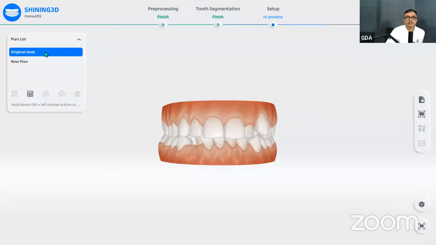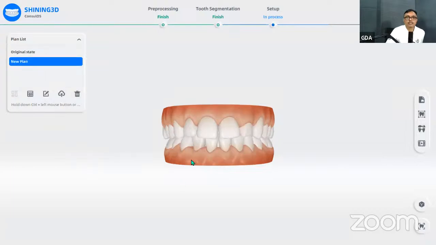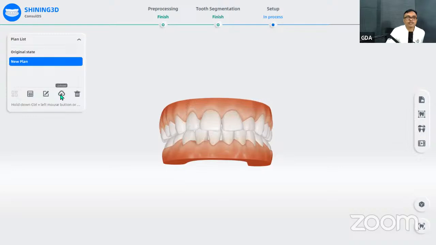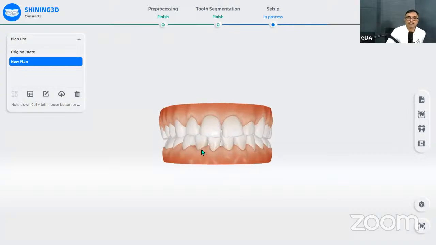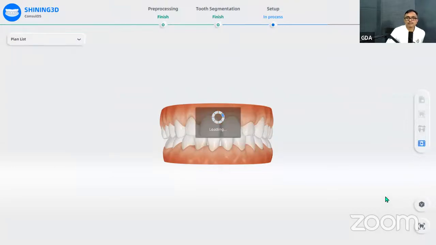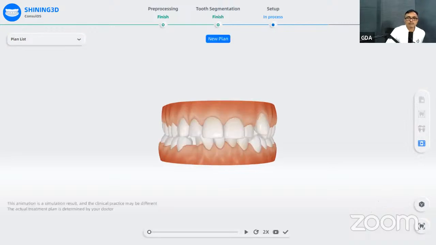You can show it, make it into a video, and upload it. You can convert STLs. If there are 10 models that have to be created from the original state to the new plan, you can print those and press them in-house. So all those things are possible today just with the software itself. You can see how the movement happens.